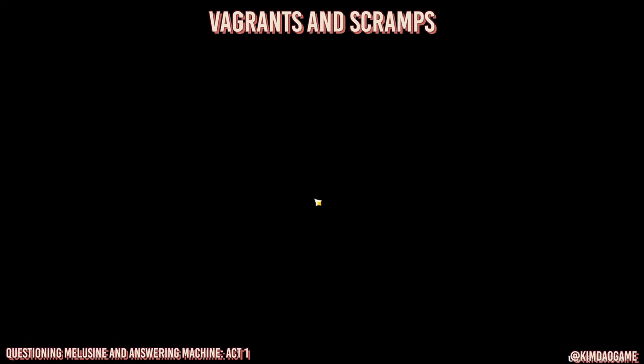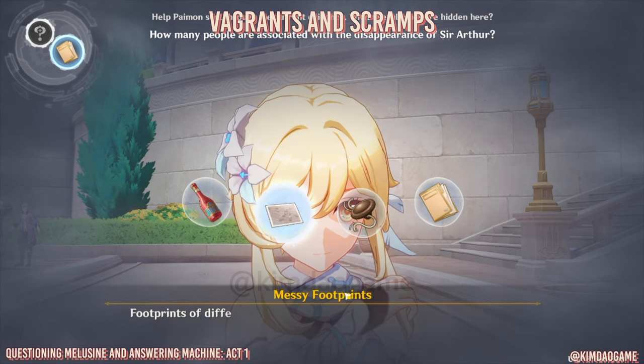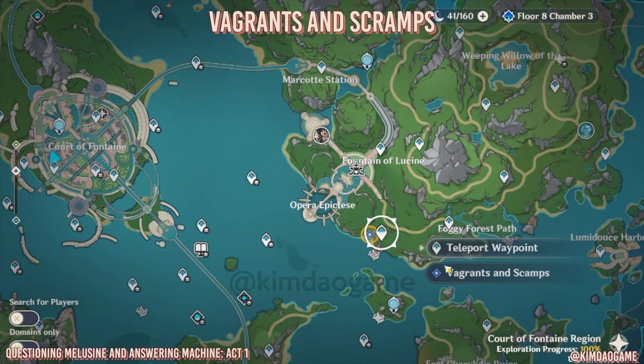Now we have to associate the right item, so it's going to be curve, and then you're going to pick the messy footprint map thing. Once you've done that, we will go to the next location, so just teleport.